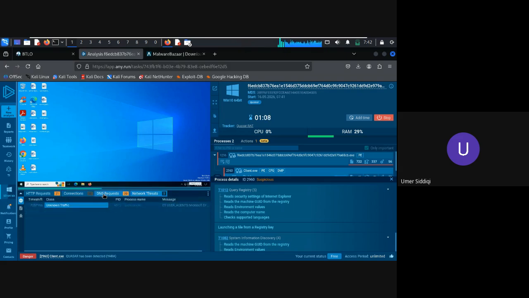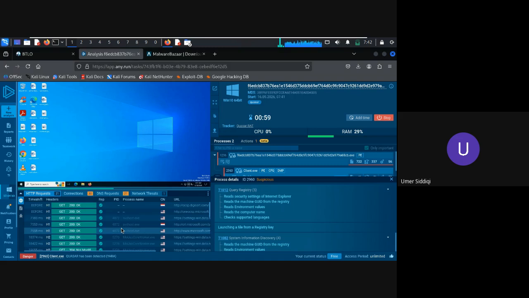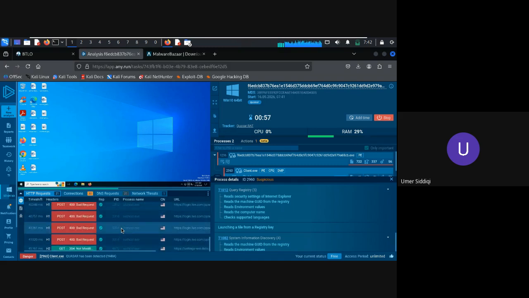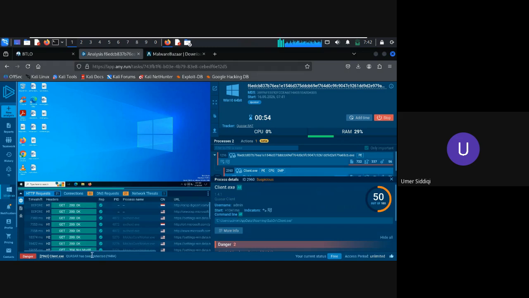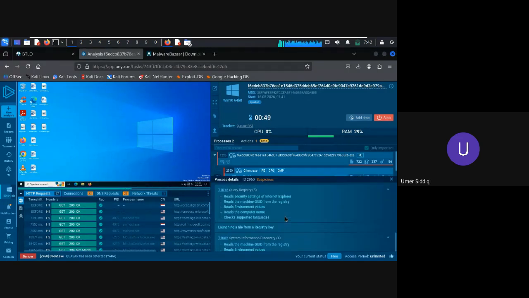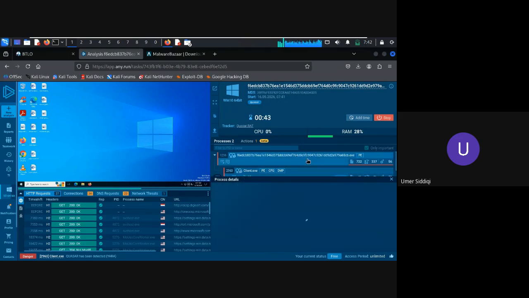You see, there's unknown traffic going on, and see how many HTTP requests we have. That has been detected by a Yara rule. It is 100% malicious. Okay.